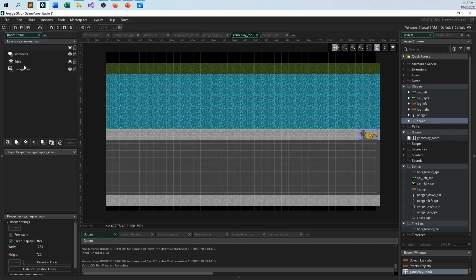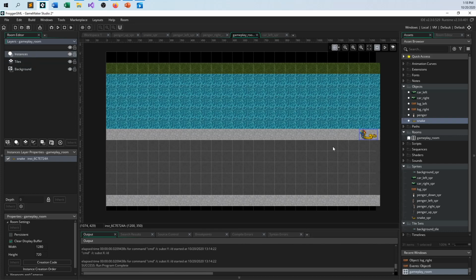So the tiles should come in between, so that you have your pure background, which is basically just something so that the game doesn't act weird. You should always keep that background layer there. Then use your tile layer, then use your instance.